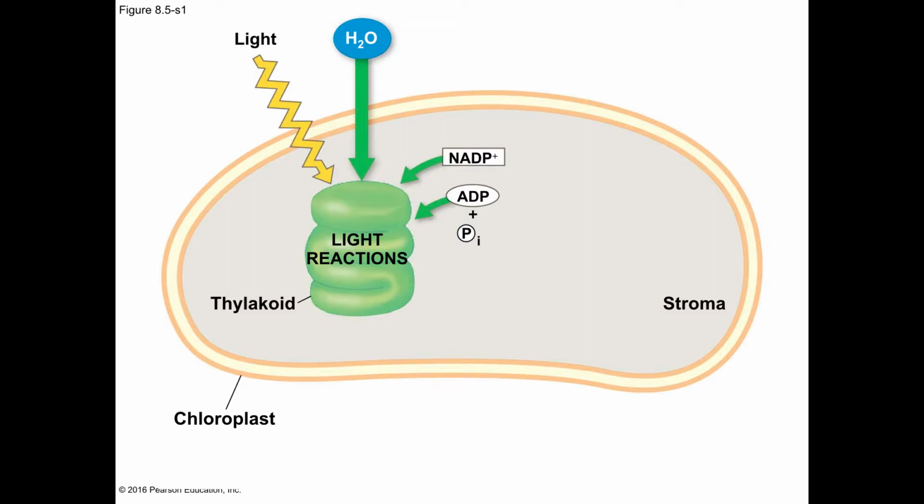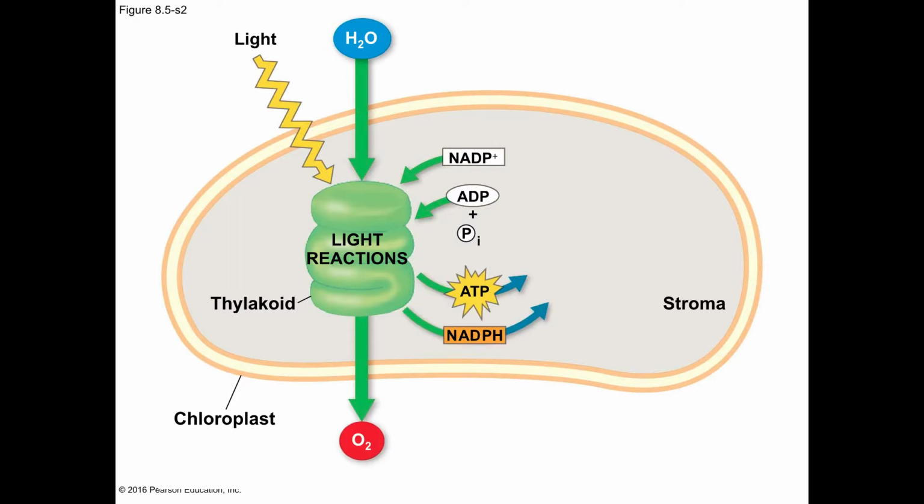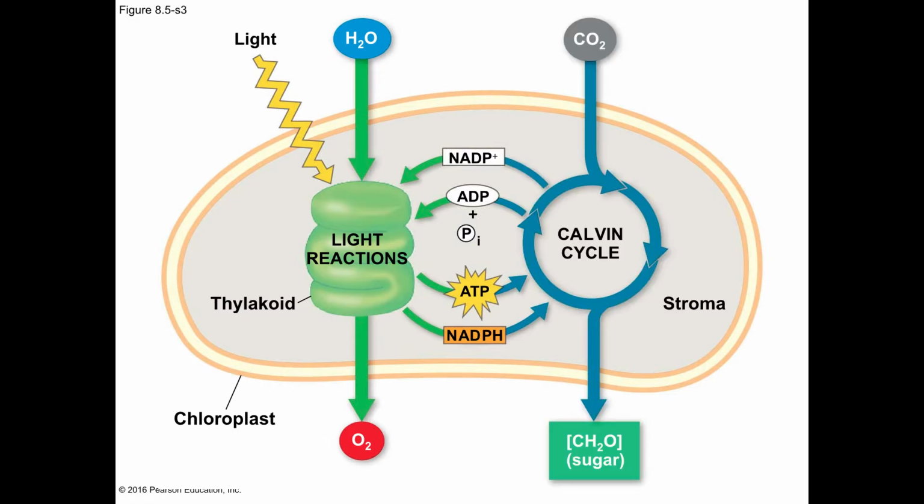Anyways, so here are some more visuals. We have the water coming in being split, and then joined by light to form NADP+. Chemiosmosis is also going on, adding a phosphate group to ADP. Next, the NADP+ gets reduced to NADPH, and photophosphorylation blesses us with ATP. And then finally, we have the Calvin cycle, of which we aren't supposed to be going into full detail yet, but for now, we are saying that it takes CO2 and reduces it to our final product of sugar.